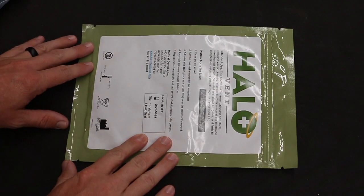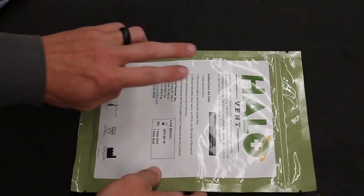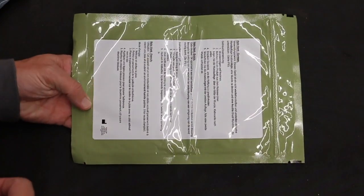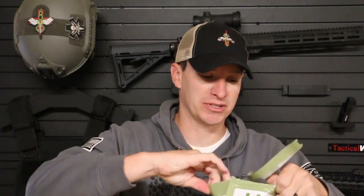We'll take a quick look at the package here. You do have 4 pull tabs. It's going to help you open it up. Got some directions here. Also have directions on the back side. Alright, so we'll open up these and kind of take a look at them quickly. You're going to get 2 chest seals here. One is a vented chest seal, one's a non-vented chest seal. Also, the pack is resealable. I like that. Let's open this up.